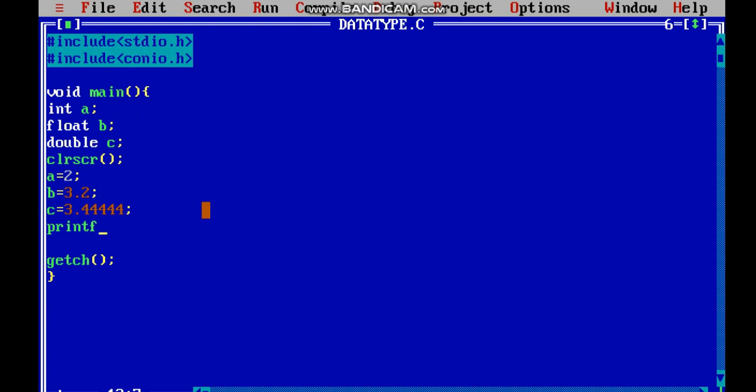To display any message on the screen, we need to make use of the printf function. Actually, there is a format specifier in C language. A format specifier means that if you want to display an integer number, then you need a format specifier. For integer, we use %d. I am giving the message integer, and the format specifier for integer will be %d, as it is given by C. We cannot change it, it is fixed.